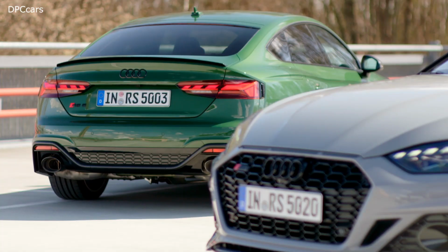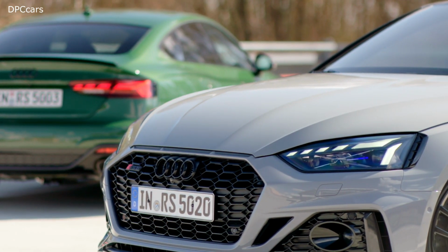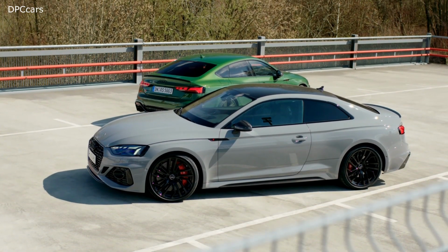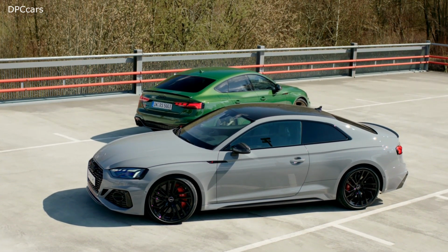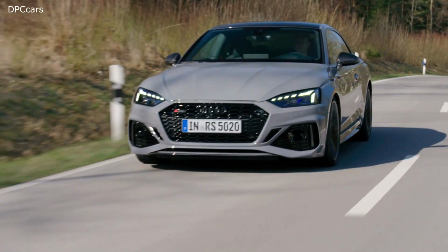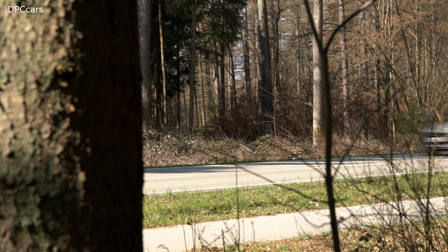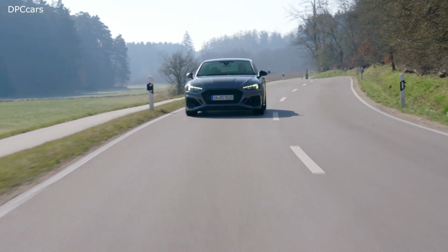So it's the only really coupe-shaped derivative that we have in our whole Audi portfolio, and especially the RS version as the most sporty version is a very, very special thing because of this fact. The RS5 Sportback, on the other hand, is the version with a higher amount of everyday usability, since it has a bigger luggage storage, for example, and also the 4-door concept, which is obviously different to the coupe version.